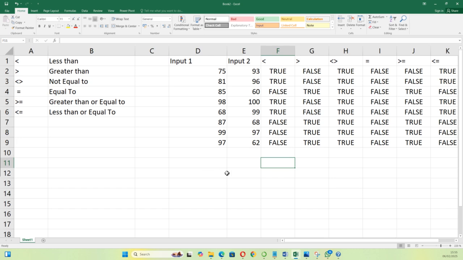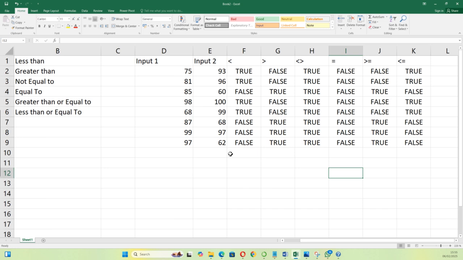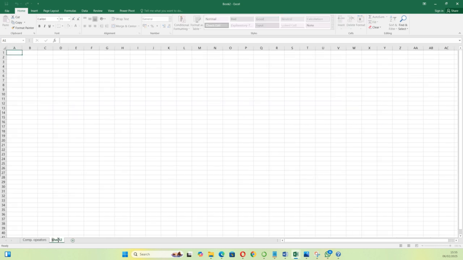So let's move on. This is for comparison operators. So move on to logical functions.